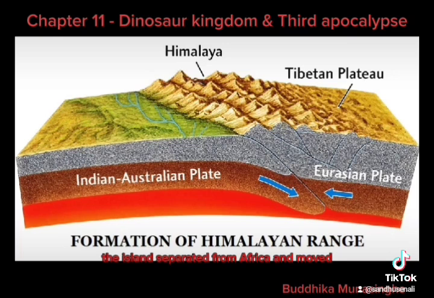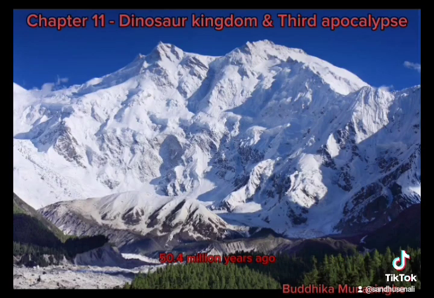The island separated from Africa and moved northwards and collided with the Asian continent 50.4 million years ago. Gradually, a mountain range was formed. This is the Himalayas and its peaks are covered with snow. Due to the Himalayan mountain range, climatic changes took place and monsoon rains started. The land south of the Himalayas became India and the island south of India became Sri Lanka. In the future, let's talk about the relationship between India and Sri Lanka and the issues related to them.